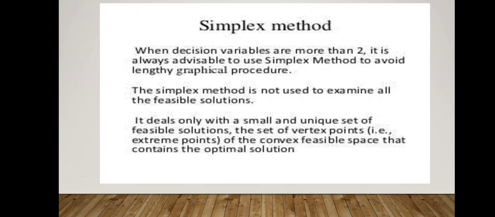The most commonly used method for locating the optimal vertex is the simplex method, or simplex technique, or simplex algorithm, which was developed by G. Dantzig in 1947. The simplex method provides an algorithm which consists in moving from one vertex in such a way that the value of the objective function at the succeeding vertex is more or less, as the case may be, than the preceding ones. The procedure of jumping from one vertex to another is then repeated.